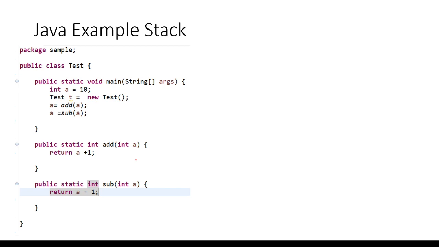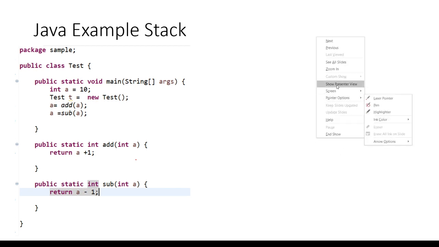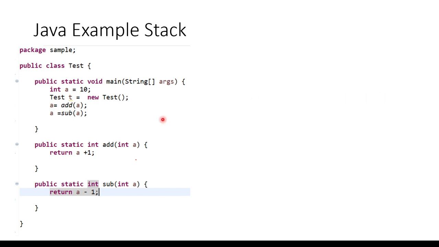Another method is the add method. In this add method, we are passing a variable a and we are incrementing the value of a and returning the result. The result which we got from the add method, we are storing in the variable a again.